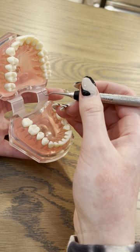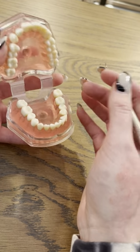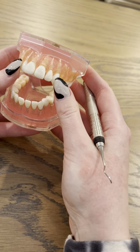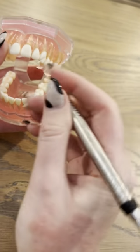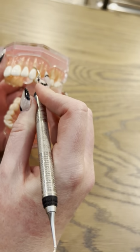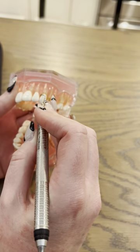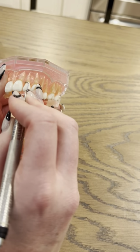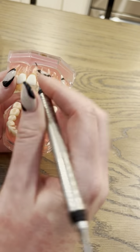There's two different sequences that we follow with instrumentation for the universal curette on anterior teeth. You're going to instrument from canine to canine, and you're going to go in the direction that the instrument is pointing. So if I were to be doing the sequence of the anterior teeth, you would start in the midline and you would just instrument, rolling your instrument also, and you would go straight across, making sure that the instrument is staying in the pocket. And you would do that straight from canine to canine.